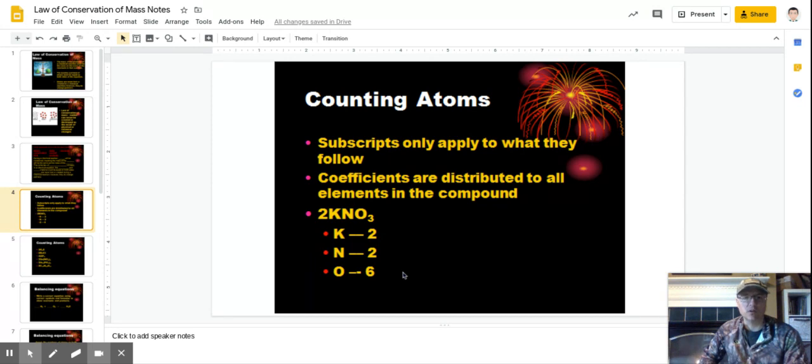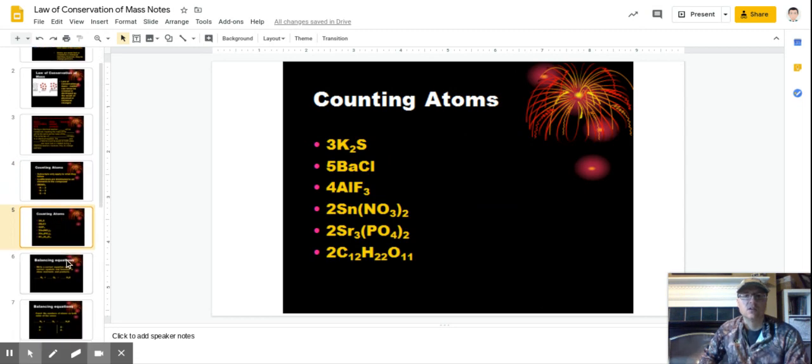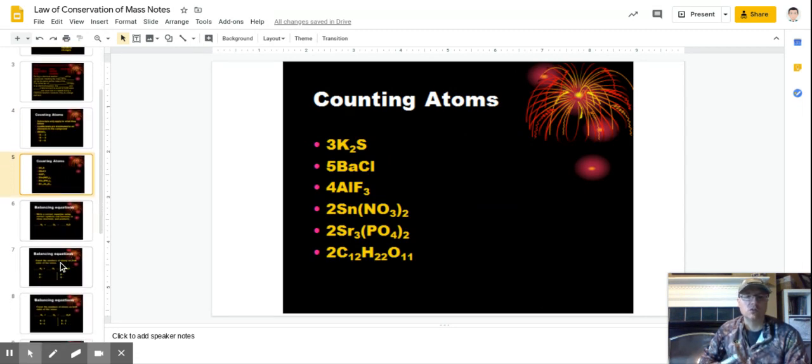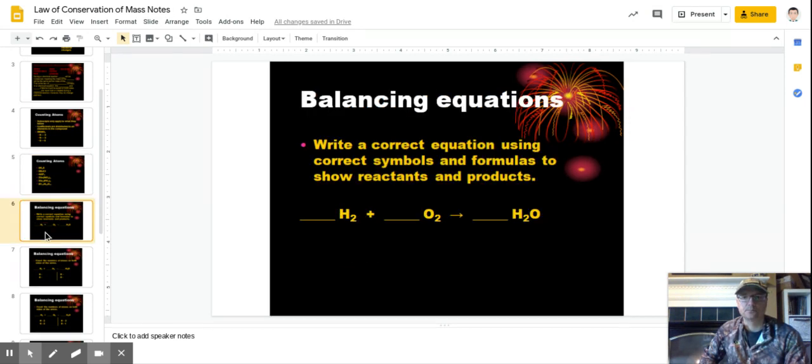We know when we studied the periodic table that most of the elements have 2 letters, and that second letter, when present, is a lowercase letter. We don't have it in this particular example, but you don't really need a periodic table to do this activity. You just need to know capital letters and lowercase letters. If there is a lowercase letter, it always gets paired with the capital letter, and the capital letter always indicates a new element that is present. So as you go through the slideshow, you can go ahead and count the atoms for practice on this particular slide.